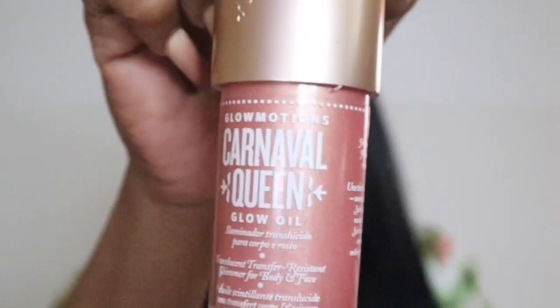I also have two Glotions from Sol de Janeiro — I purchased these in the shades Carnival Queen and Rio Sunset, and these are glow oils similar to the Tom Ford. The Carnival Queen has more of a pink shimmer and the Rio Sunset is more of a golden glow. They both apply really pretty, like tiny sparkles on the skin, and they moisturize without making your skin stiff — they make your skin really soft. There's another copper-toned shade I'm going to go back and pick up.